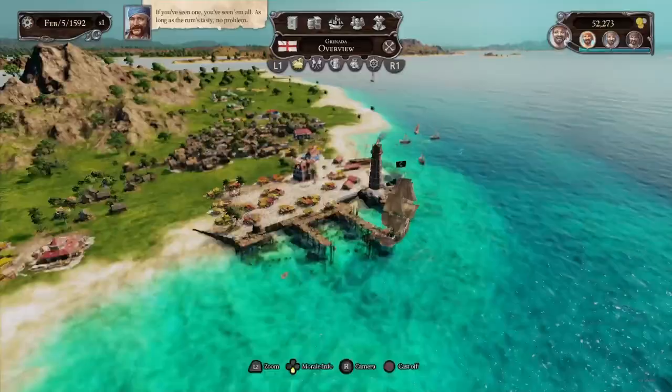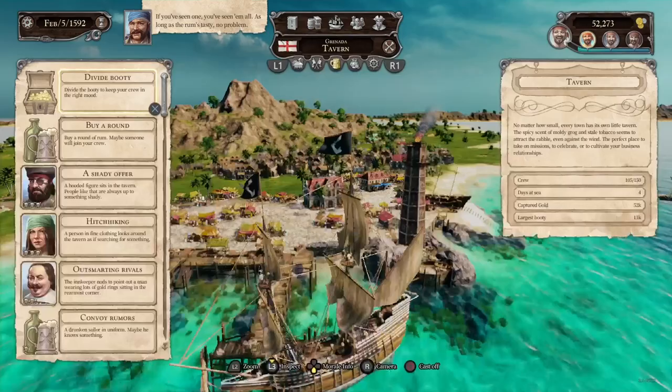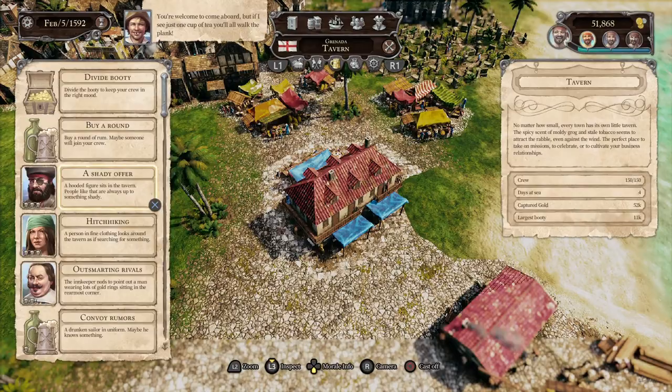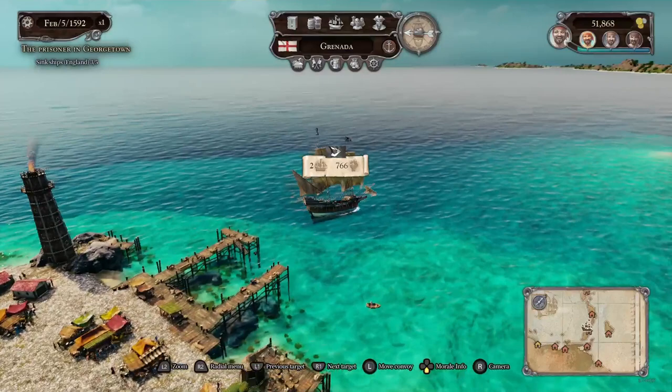You've seen one, you've seen them all, as long as the rum's tasty. All right, so now we are here. Let's go ahead and try to get some men. We'll take 45 of them. That's just what we need. All right, and we're gonna set out and we'll see you when we find a ship.